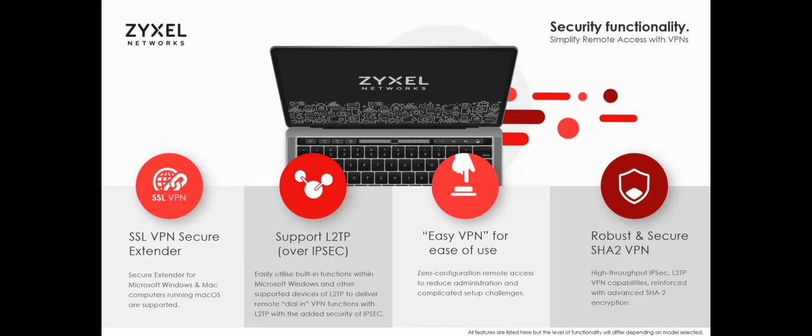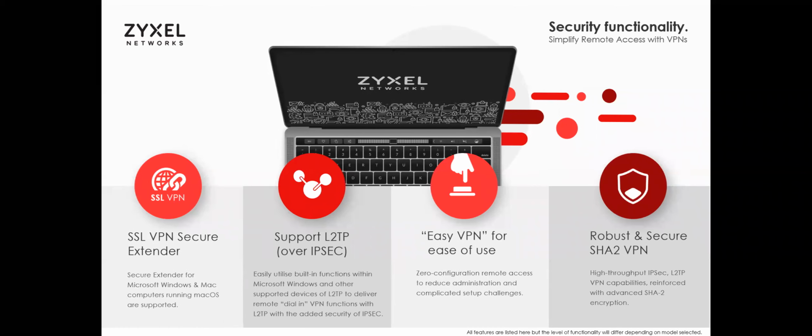So when they click connect on that VPN client, it immediately establishes a VPN tunnel to that firewall. And then that firewall, based on their profile, launches RDP into their workstation. So with a single click, it will connect securely and launch Windows desktop sharing services into that workstation of your choice. And of course, that's based on the profile you create on that firewall. And then we have your high throughput IPsec. It's just an overview with SHA-2 encryption.